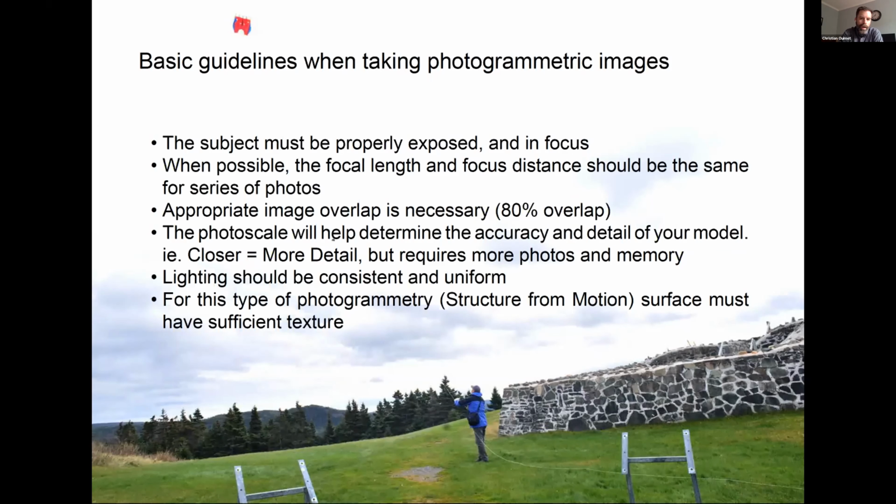With this type of photogrammetry, it's called structure from motion, you need sufficient overlap from the images. So it's not just a question of taking stereo pairs. You're basically painting the object with the camera, and I'll show you an example of this in the next slides. The closer you are to the subject, the more detail you will get. So the further away, the less detailed. So the resolution of your images won't capture individual mortar joints of your building, or even sand grains in your mortar if you're trying to get really close to your building facade.